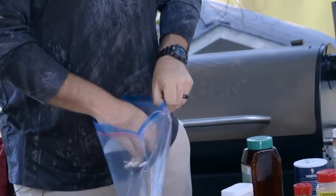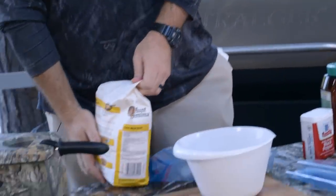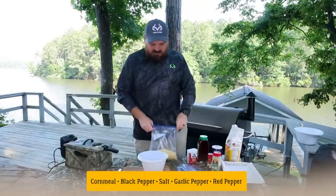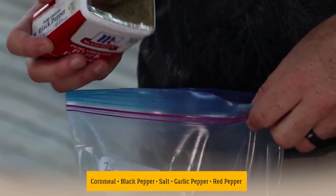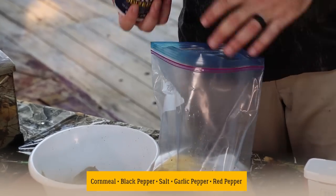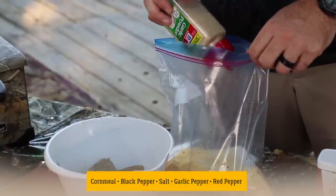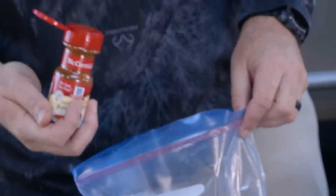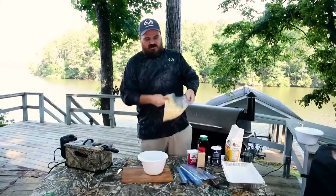Now we're going to build our fish fry. First step: I love yellow cornmeal. A lot of people refer to it as southern fried when it's fried in cornmeal. About two cups. Then we're going to go back with basically the same things we did to the fish already. Salt is probably what I use the least of — I don't like my fish being too salty. Probably a couple tablespoons of garlic powder, and then cayenne pepper, no more than a teaspoon, maybe two. Always remember on fish fries: you can always add to it at the end, but you can't ever take out what's already in there.